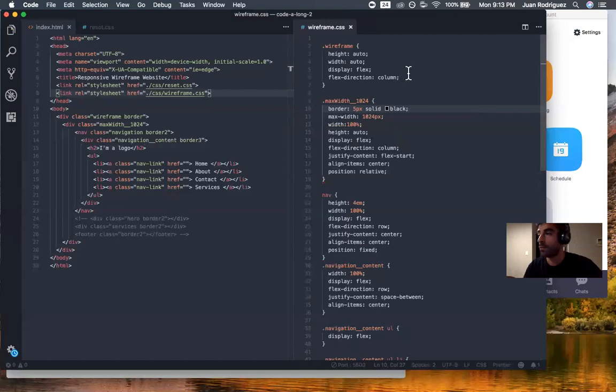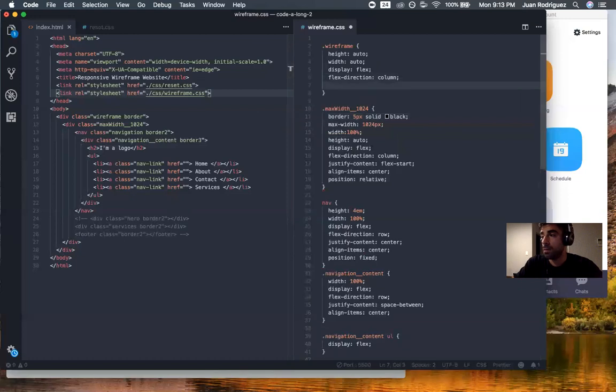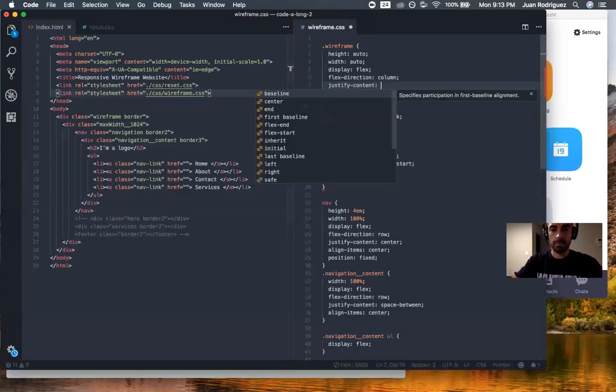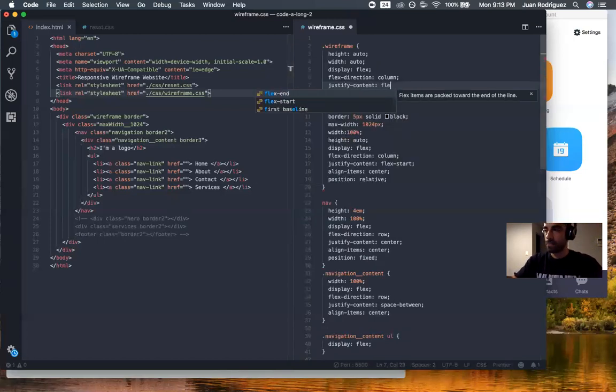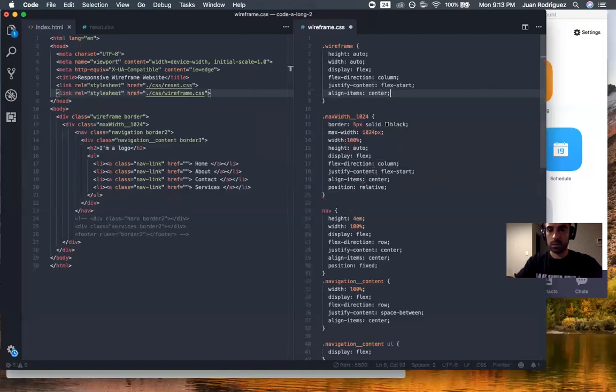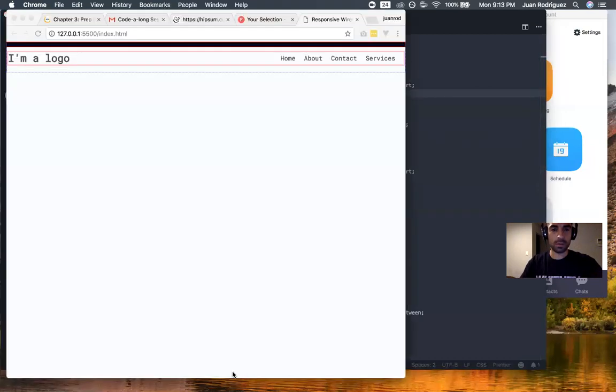I think I have to go into wireframe. Flex column. Let's justify this, as well, and align items. Sure. That better work.